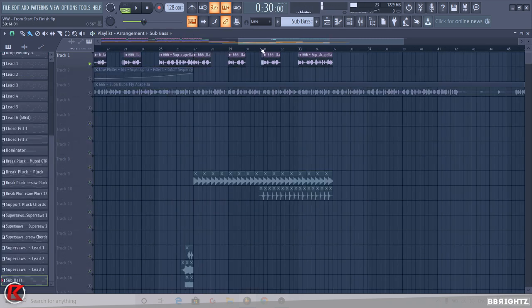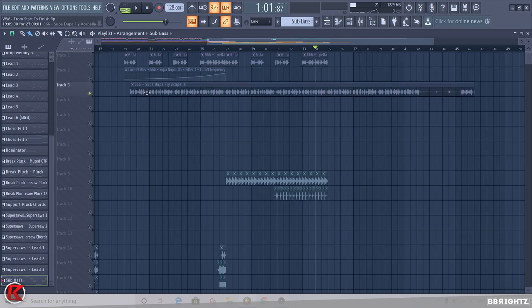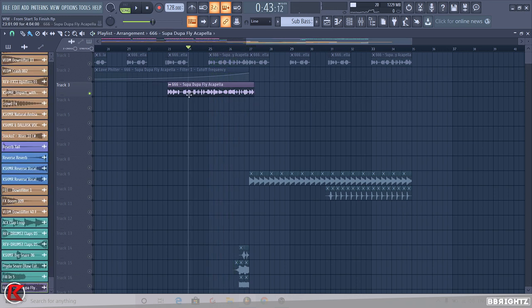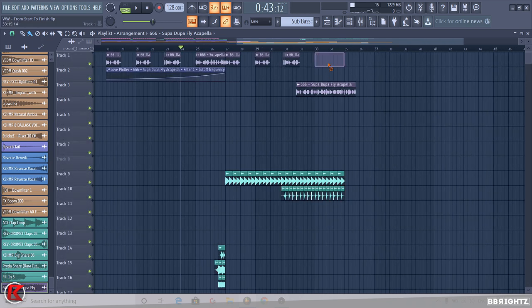And then for this last part here, I want to make it so instead of it being the same as this part here, I want this last bar to say the super duper fly bit. So we're going to go in the original one here and try and find it. Ready to rock, the bass goes to the boys, super duper fly. So we'll cut this bit like that, and then we'll take this bit like that, and then we'll do this. So we'll get rid of that, and do that.